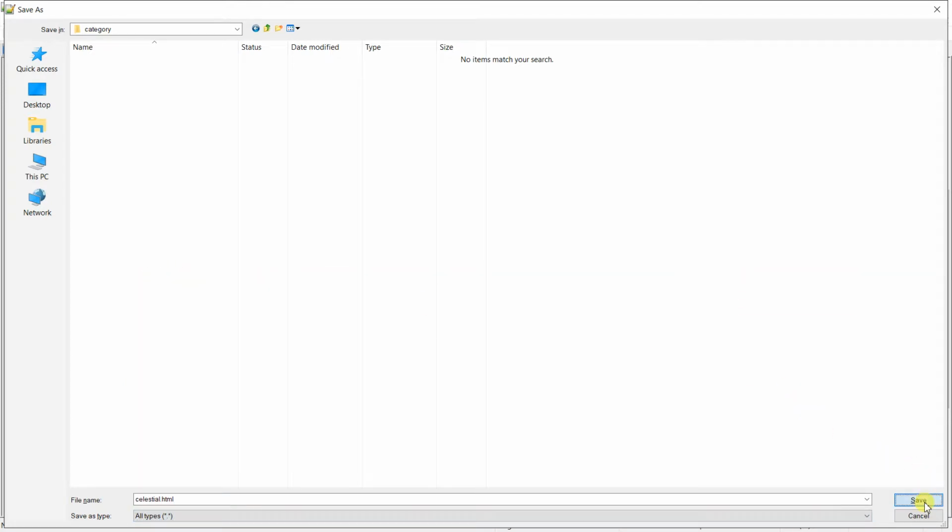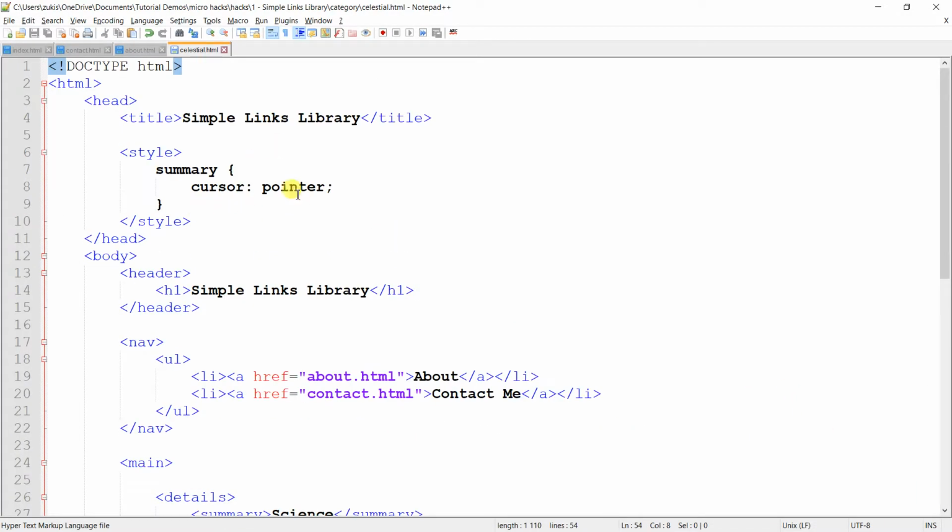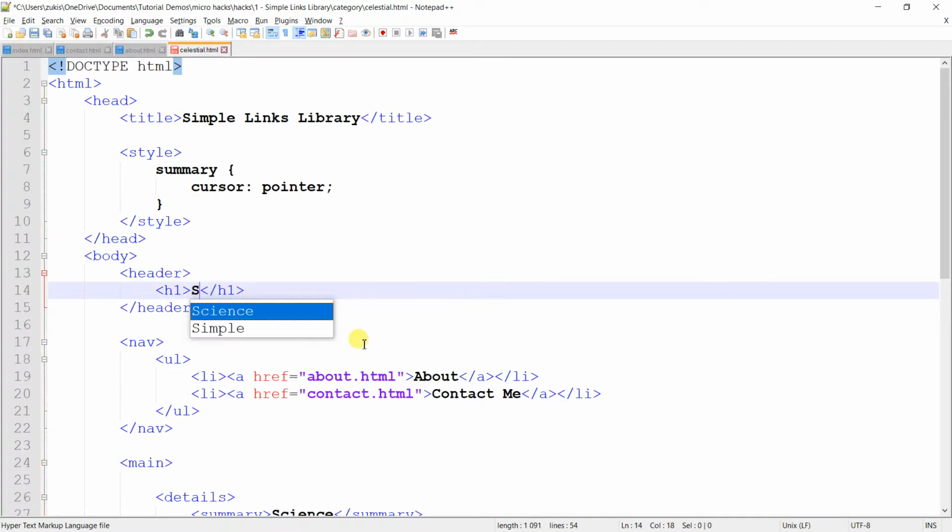Change it to that. Then now here we will call this science celestial. That's what we will call that.